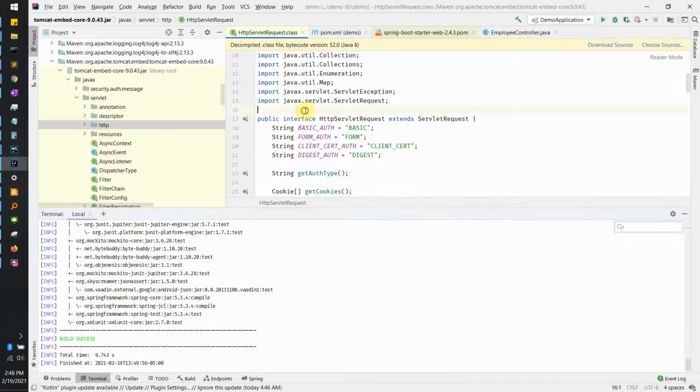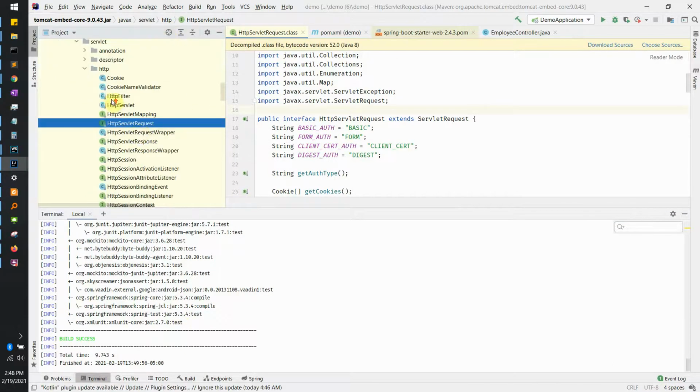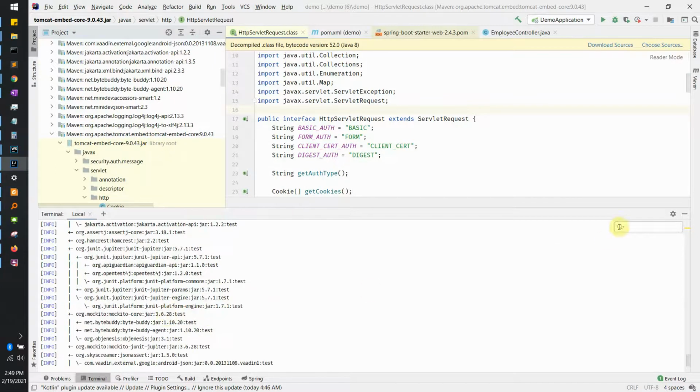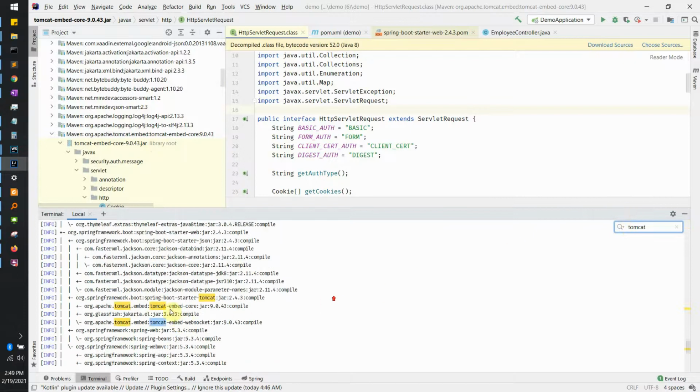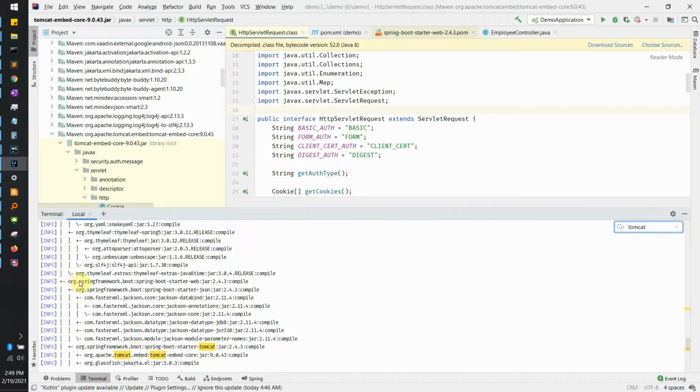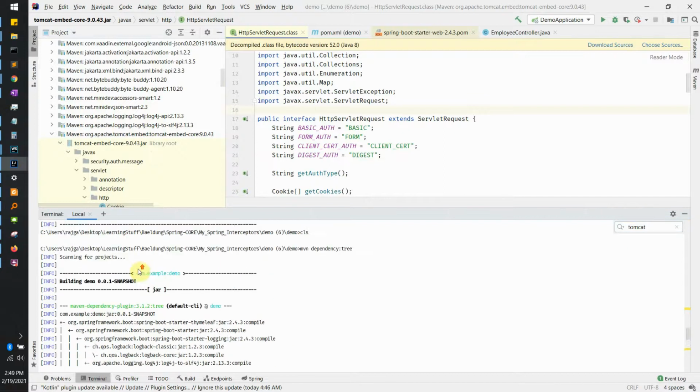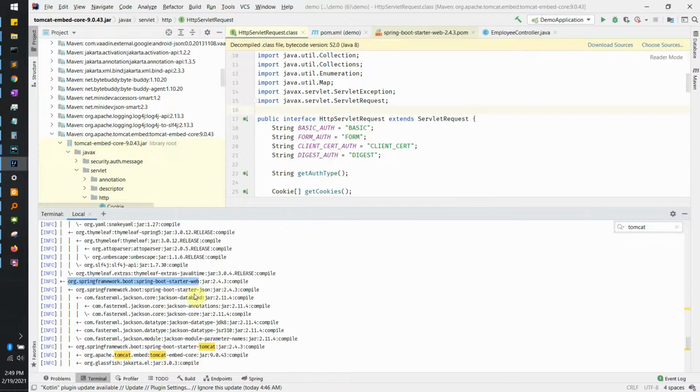This HttpServletRequest class is present in the Apache Tomcat embed library, and this Tomcat is being pulled in by Spring Boot Starter Web. We are just looking at the dependency tree over here, using mvn dependency:tree.